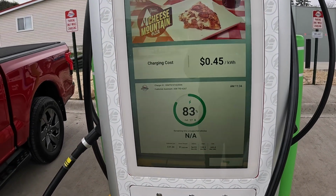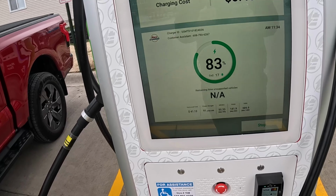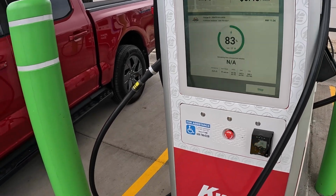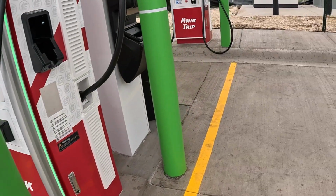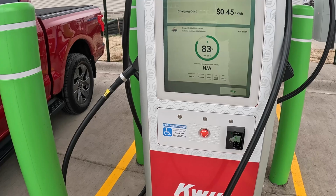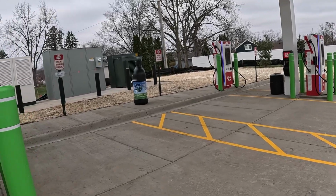Okay, so we've been charging for 45 minutes. We've added 182 miles and 81.2 kilowatt hours. We're now down to a charge rate of like 55.3 kilowatts, or here it shows 55. But yeah, we're going for 84%. This has been an awesome experience. Again, I used the NACS connection with my A2Z adapter. To have the garbage here, to have the self-serve for the window washing is very slick. I'm very happy with this station. It's been great. I stopped in, had some lunch, not the healthiest lunch, but convenient, as always, with Kwik Trip. So a very big fan of their setup here. I hope they do more and more of these. This is really cool.